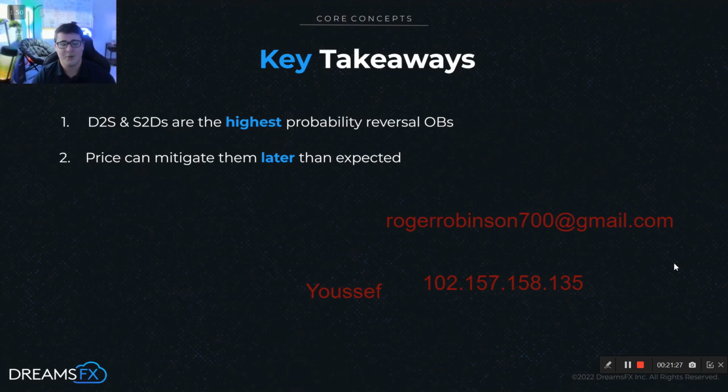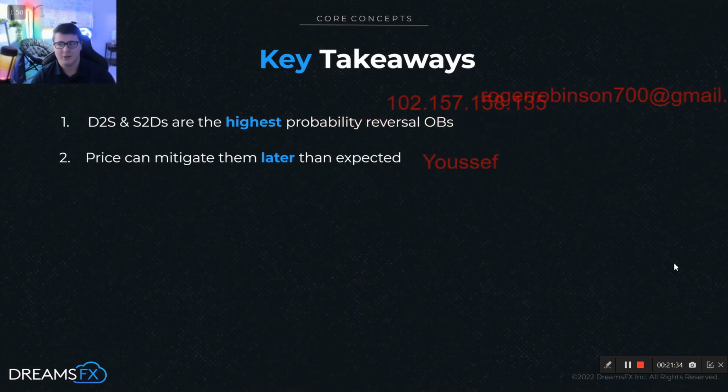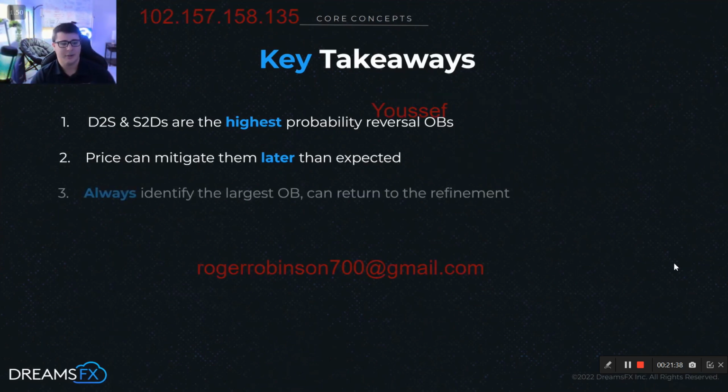You're going to realize once you continue to have the experience and practice, your order blocks are going to be very consistent all the time. And you're going to have to start to have patience and understanding that your order block will work, but it doesn't always have to work when you want it to. It can happen later than expected.